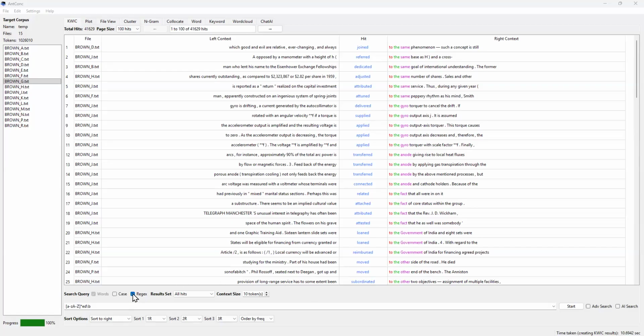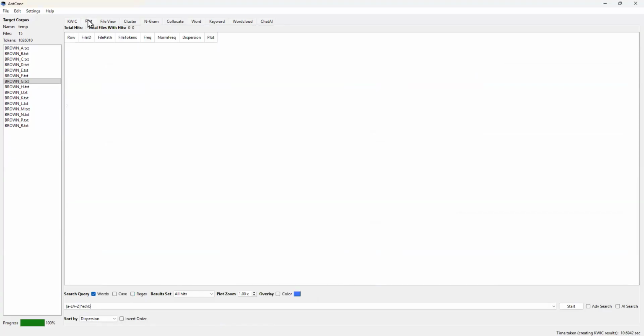I'm going to deselect that and we're going to move to plot. So here is plot. We want to look at the number of file tokens, file path, frequency, normative frequency, all this wonderful stuff.